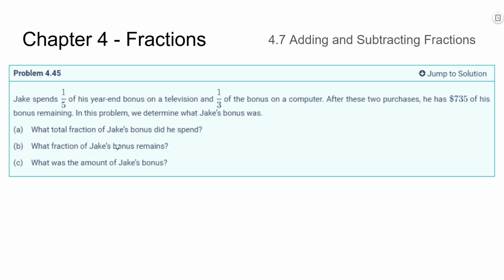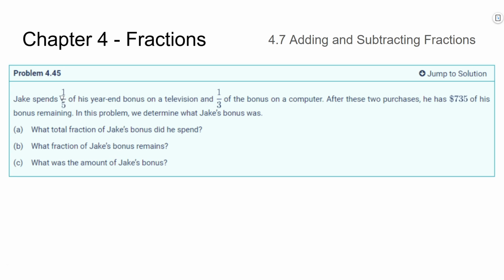Okay, so Jake spends a fifth of his year-end bonus on a television and a third of the bonus on a computer. After these two purchases, he has $735 of his bonus remaining. In this problem, we determine what Jake's bonus was. Okay, what total fraction of Jake's bonus did he spend?